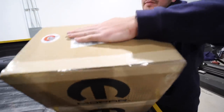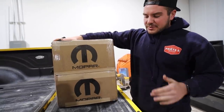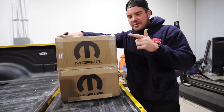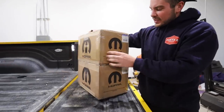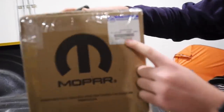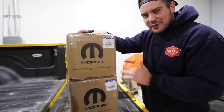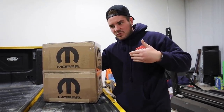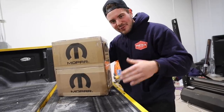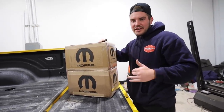Gen tails from Retro Shop. Retro Shop did the tails and heads on the green Ram, and they had these in stock at the time. If you want this part number, here it is. But they are no longer in stock. So I ordered them at the right time, and I figured he's already got them in stock, so why would I not just have him paint them as they go out the door? For a small fee, he just shot them for me, and they're here, done, ready to go.